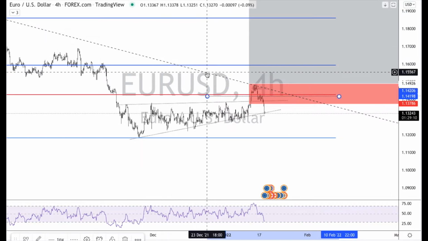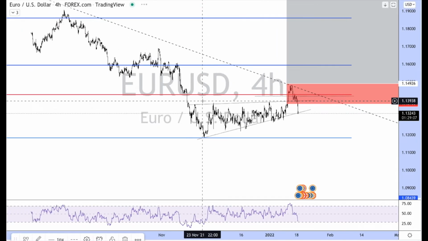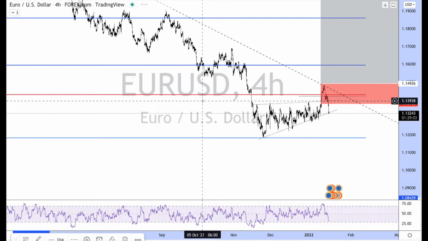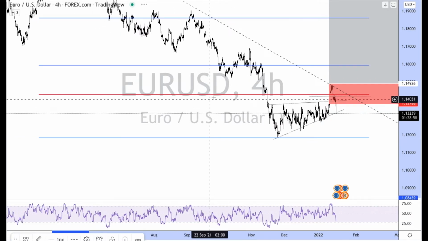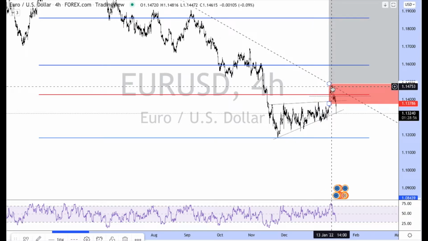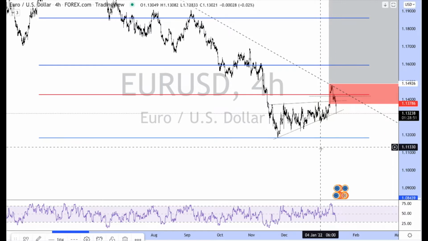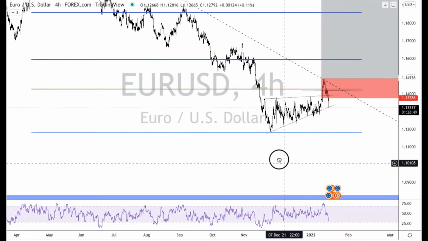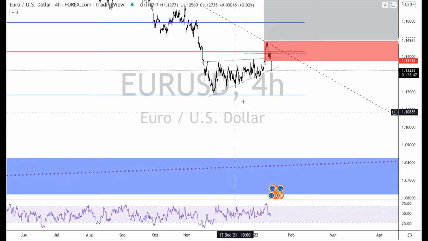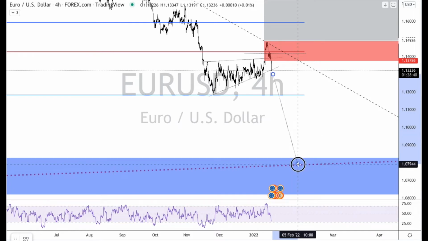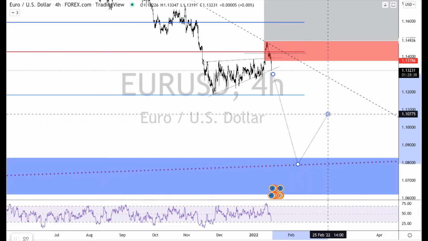So I drew this trend line over here to say that if it breaks above the trend line, then that is a confirmation to let me know that, okay, cool, it just might want to do its trajectory up. But if you look, it touched the trend line, and it's now back down here again. So which basically tells me there's a very good chance that Euro USD is going to make its way down to this zone, right? And how long it takes to get there, only God knows.